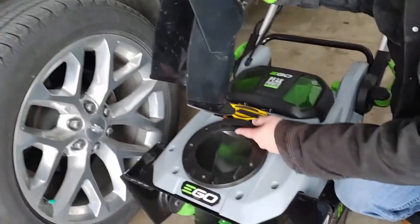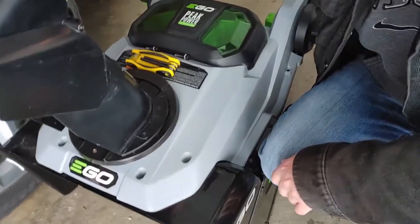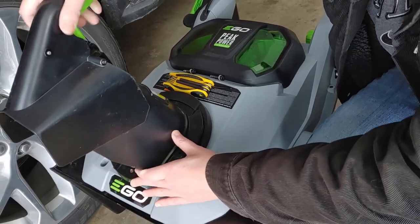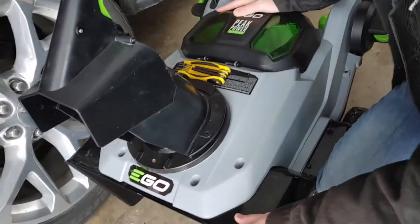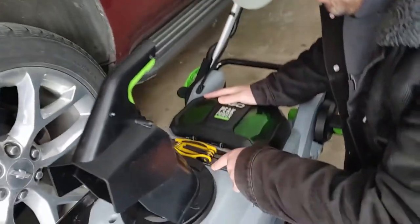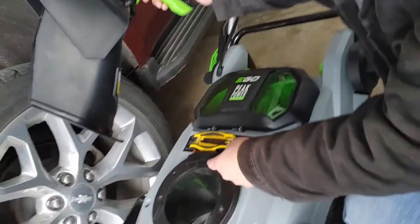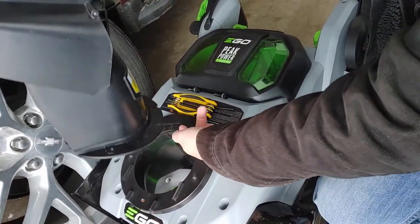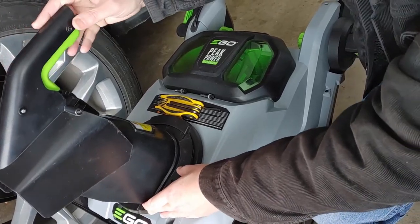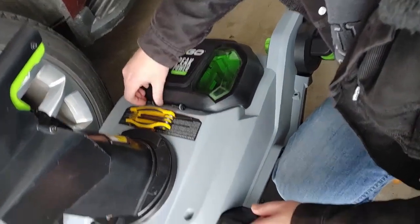So my daughter was like, Dad, what about inside? Doesn't it go inside here? I'm like, what? So I tried it. Check this out. Hold on, let me lock this in. Boom. Check that out. She was right. It goes in here. So let me pull it out and show you again. This long tab right here goes inside, not on top, as the instructions looked like. So you slide it in there, and then you put the hex bolts in.